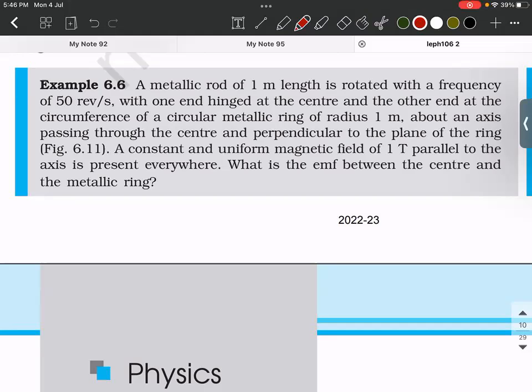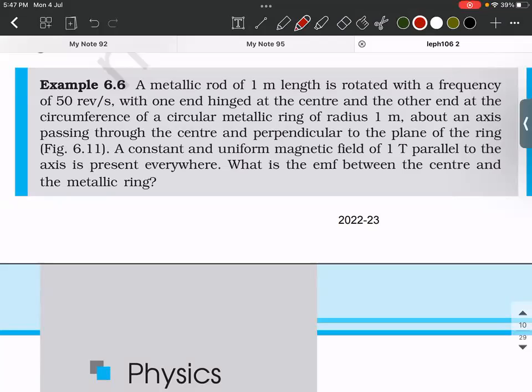So you know what will happen? What shape? They've given a metallic ring that is present. So first draw the metallic ring. For that you have a center, right? So at that center, what is happening? One end of the rod is hinged. Now the important question is, the rod's length and the radius of the circle, are they the same? Yes. Means where is the other end? The other end is exactly coinciding with the circumference. So based on this, can you draw it?